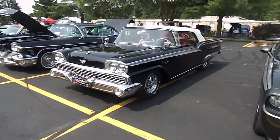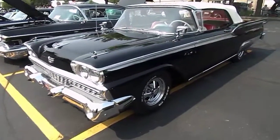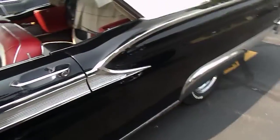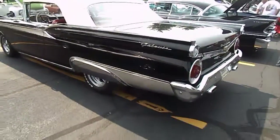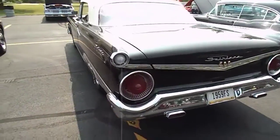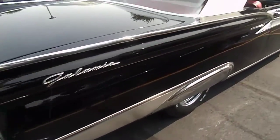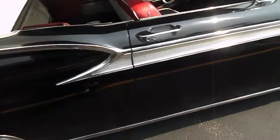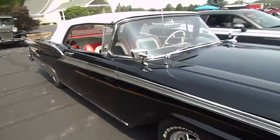I am certainly not crazy about a '59 Ford, but this one really caught my eye. Wish he had the top down, but I just thought this was very unique. The way he's got it set up is very attractive to me, so I thought I'd get a little footage on it. It looks very good — really attractive the way he's got it set up.